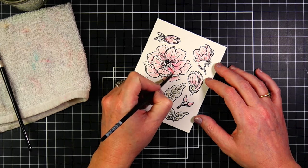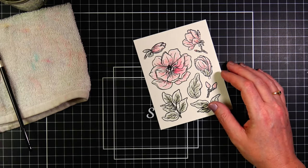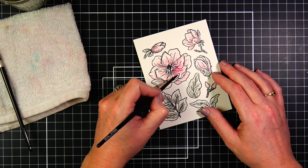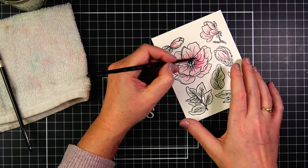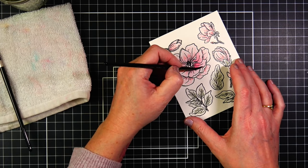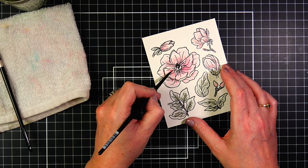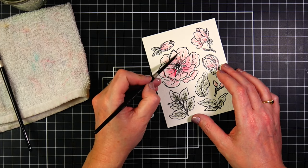Now I'm going to open up the pigments, blend the pigments out with water. For the flowers, I am going to start at the top where the lightest color is and bring that pigment down into the red, activate the red and kind of swoop the red up a little bit into the petal. And you see I'm using my brush. If I have too much pigment down, I can use my brush to pick the pigment up and clean my brush tip off on the towel.